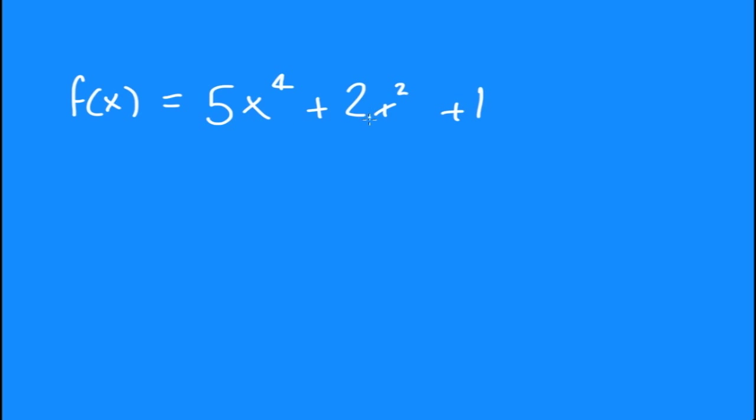Determine the maximum number of turning points of a function. Turning points is the degree minus 1. So you get the degree of the function, and you take away 1, and that's your turning points. Here, our degree is 4, right? So 4 minus 1 is 3. So you have 3 turning points. That's easy, so let's move on.